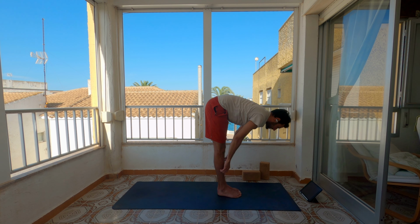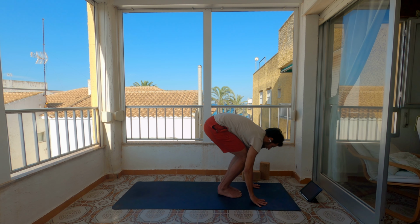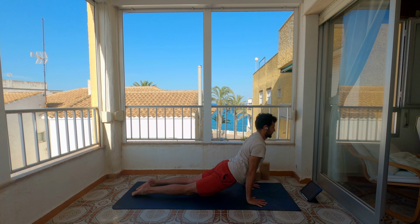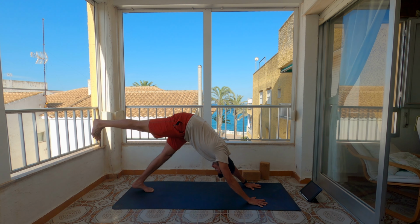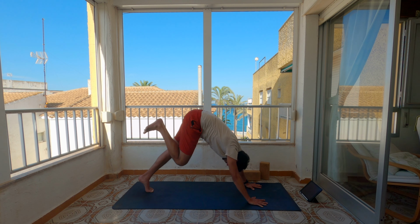Inhale, halfway lift. As you exhale, your Vinyasa, plant your hands. Step, jump, or fly back with control, landing in Chaturanga. Inhale, upward facing dog. As you exhale, downward facing dog. Inhale, reach your right leg to the sky, three-legged dog. Right away, as you exhale, knee towards your nose.